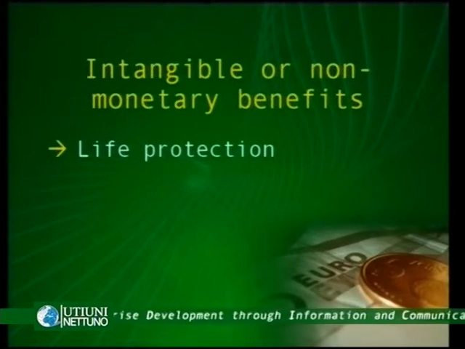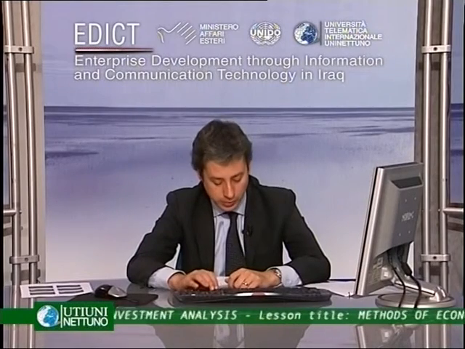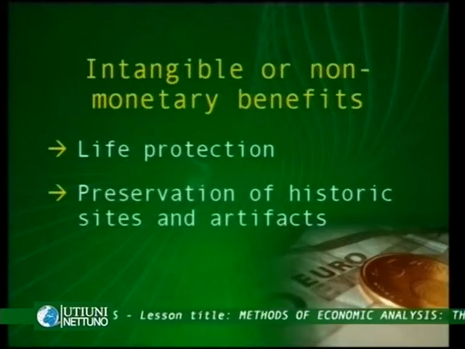Then we could have impacts on life protection, in particular concerning working conditions and in general living conditions that reduce mortality in the country. This is clearly another critical intangible output, intangible because it's not immediately quantifiable, but it's surely an important potential result in terms of national and regional goals. And finally, there are some countries that are more concerned about the preservation of historic sites and artifacts. So any project that does not necessarily have an economic impact, but has the objective of valorizing historic sites and artifacts, could be important for a government.